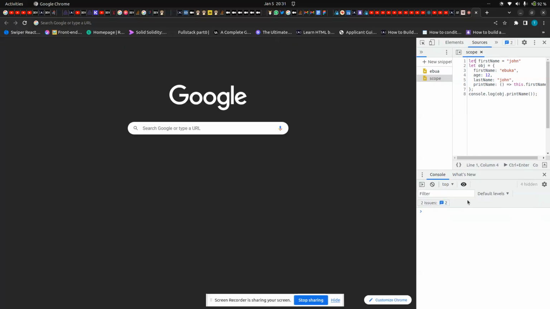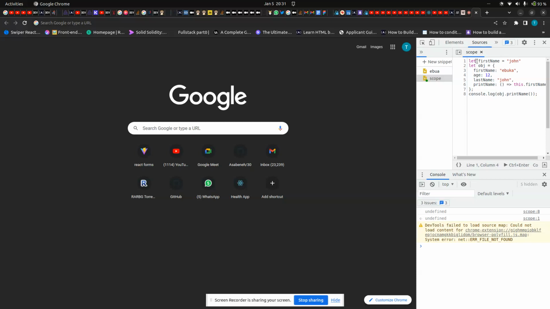Okay, yeah, it worked. So let me play it now. Let me see what happens. So yeah, exactly, undefined. Now instead of first name, I remove this let. So I'm attaching it to the actual window object, but JavaScript does not have sense. Let's see, play it. JavaScript still doesn't have sense. But now I use my hand and attach it myself to the window object, window dot first name, done, and I save it and play it again. Then I get John.